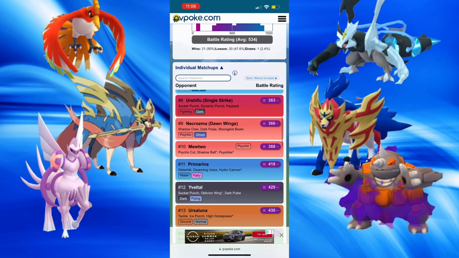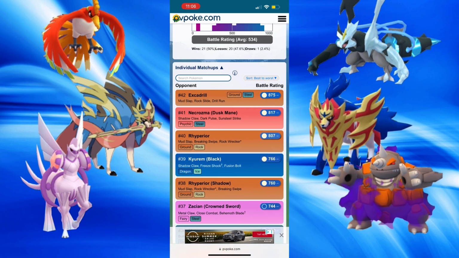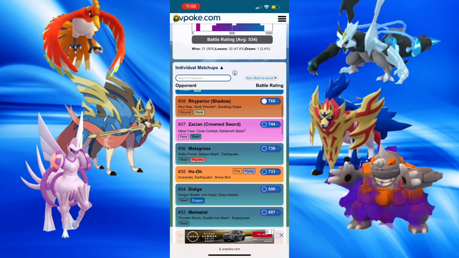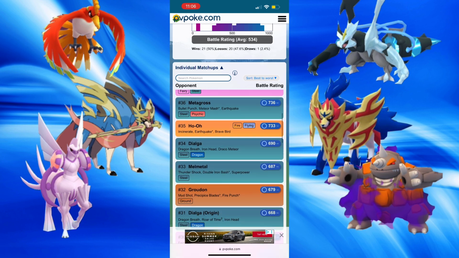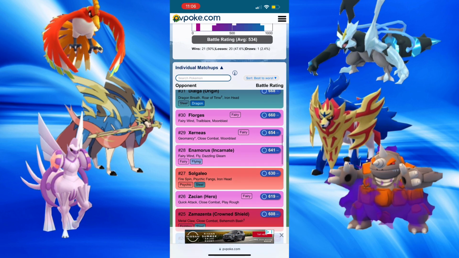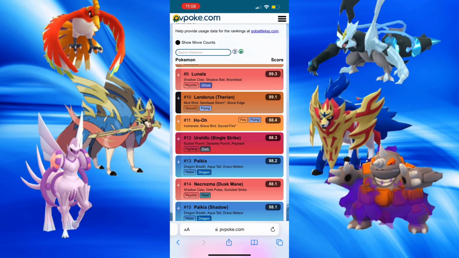So weak to the waters, but destroying the ground types. That is the flying ground type. Definitely excited Metagross is going to be useful again. Definitely a good Pokemon that lots of people have built. I mean, Dusk Mane Necrozma is stronger.